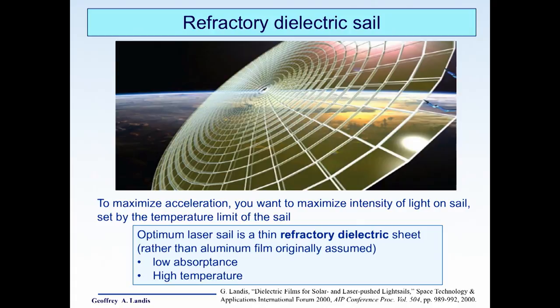What he said is, with a big enough lens, we can even send the power all the way out to his target. He picked Epsilon Eridani as a target. And we could even reflect it off another sail so that we could stop at the target star. Here is his proposed two-stage light sail, where the big sail over here is reflecting light under the smaller sail that stops at the target star. I'm not going to discuss stopping at the target star. That would be another hour's worth of lecture, and I've had enough problems pushing this three-hour lecture into 15 minutes. So, forward was looking at basically big missions. So one of the questions that we started looking at is how do you make smaller missions? How do you make something smaller? Well, the reason the lens is so big is that you're trying to push something over a tremendous distance. If you can push over a shorter distance, you could make smaller lenses. You could make everything smaller. To do that, you need higher acceleration. To maximize acceleration, you need to maximize the intensity of light on the sail. That turns out to be set by the temperature limit, which is set by the absorption of the sail, the emissivity of the sail, and how hot you can allow the sail to get. It turns out, after trying a bunch of different possibilities, the optimum sail turns out to be a thin refractory dielectric sheet, something like silicon nitride or silicon carbide, rather than the aluminum that was originally assumed. In fact, aluminum turned out to be almost the worst case because it's not a very high temperature material.